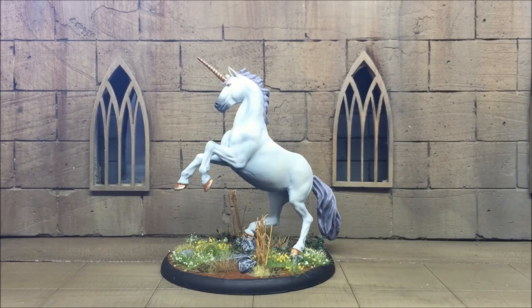Hello, welcome to episode 38 of the Harry Potter painting series. In this one, as you can see, we're doing the unicorn. Apologies if you haven't got an airbrush because it's about 90% airbrush on this one, but hopefully it'll make you decide that you want to get an airbrush and give it a go anyway. I hope you enjoy it and let's get straight into it.